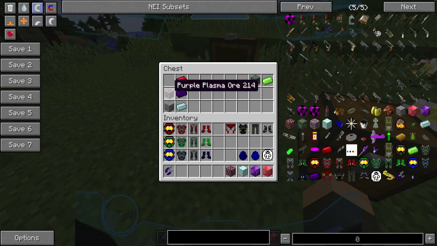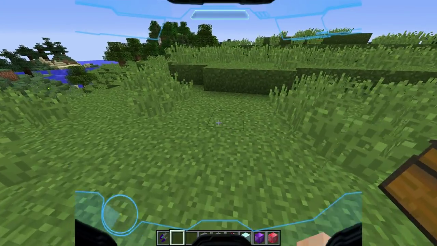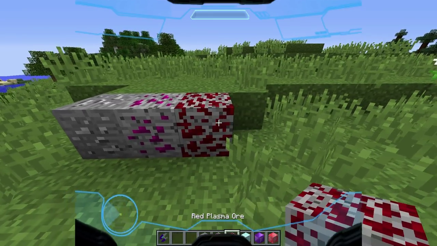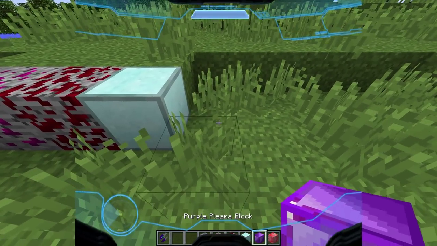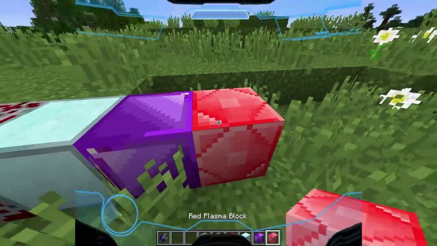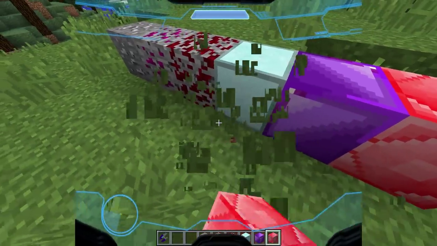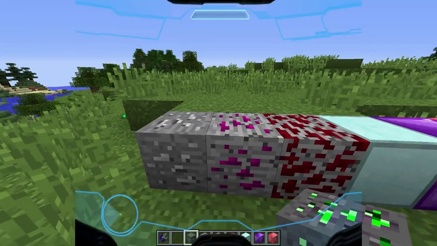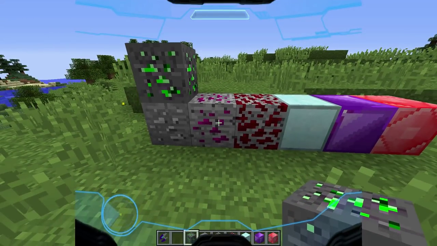Here's what these items look like. We're going to throw them down. We have the Spartanium block, purple plasma block, and the red plasma block. Get rid of this grass. There we go. Looks really nice, really cool. And then the green plasma ore, that is what that looks like right there.